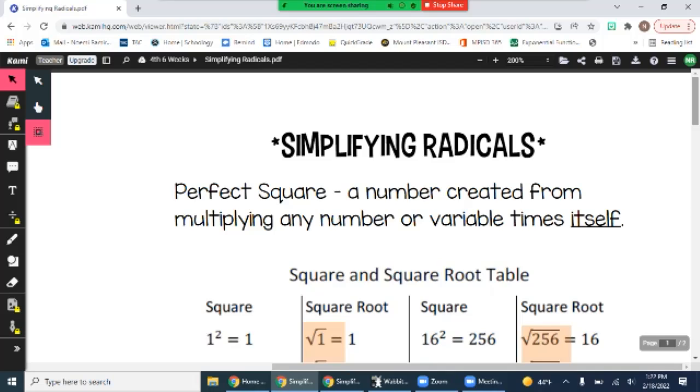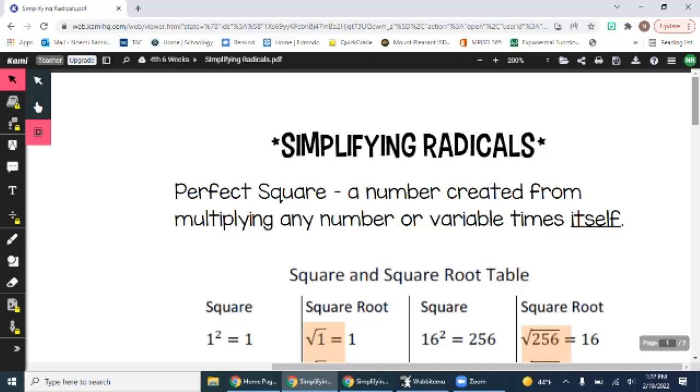What do you know about all the sides of a square? They're all equal. They're all the same. So if the length, or the base and the height, of a square is the number 3, how do you find the area? 3 times 3. 3 times 3 is the same as 3 squared, right? And what is 3 times 3? 9.